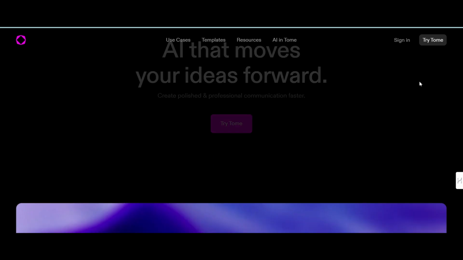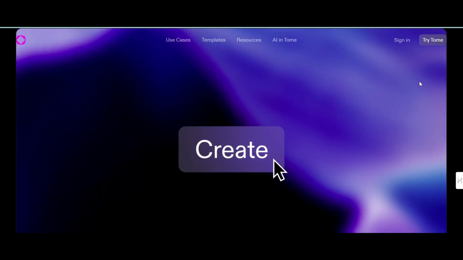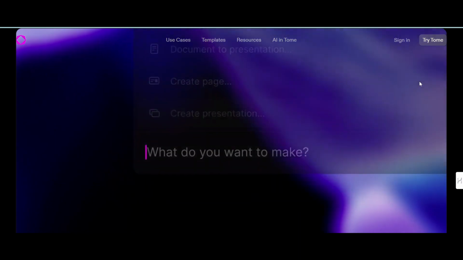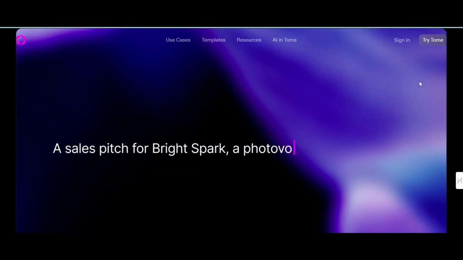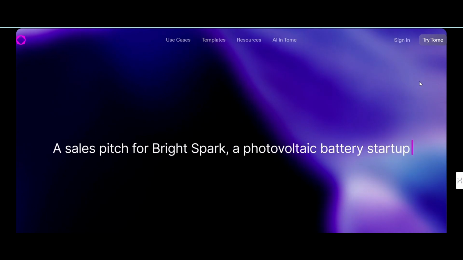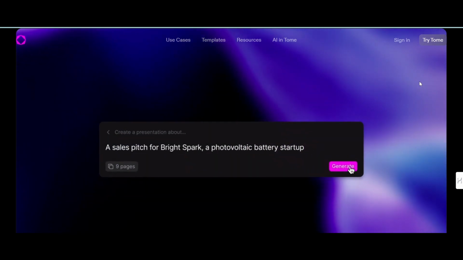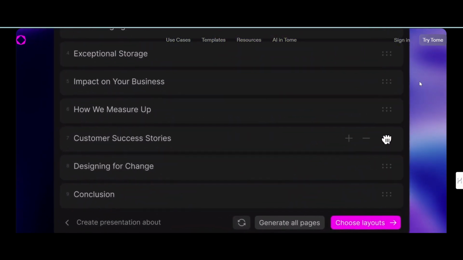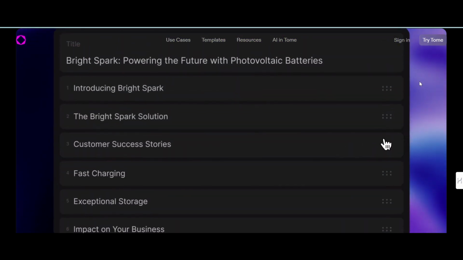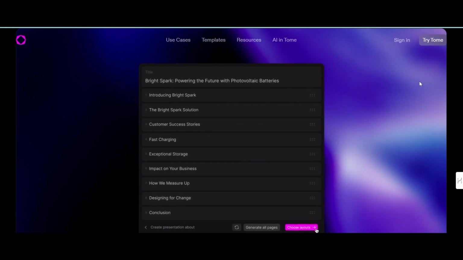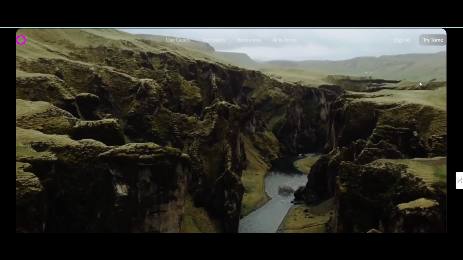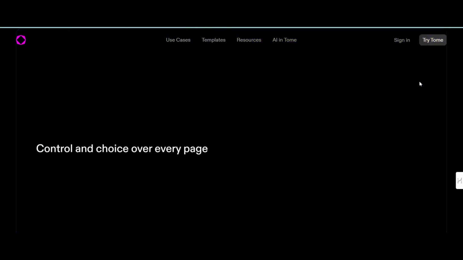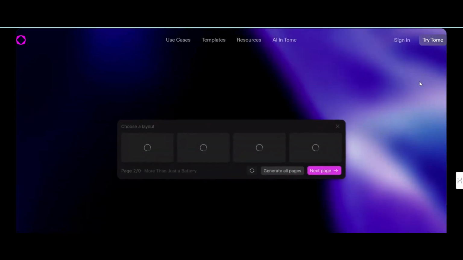Tome can generate content and images based on any idea you have. Enter any prompt and create a compelling starting point for your presentation in minutes. Generate a presentation, a one-pager, a microsite, and more, starting with any prompt. Tome gives you outlines and options to react to every step of the way, so you can find the best expression of your thoughts.